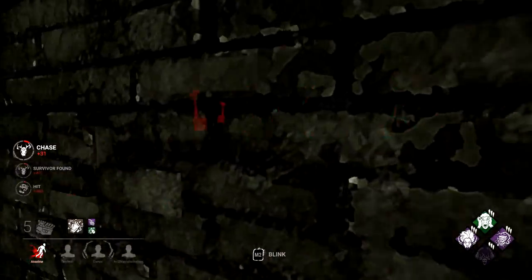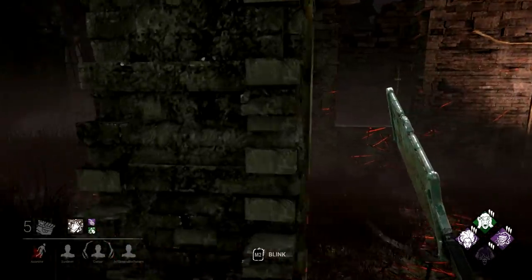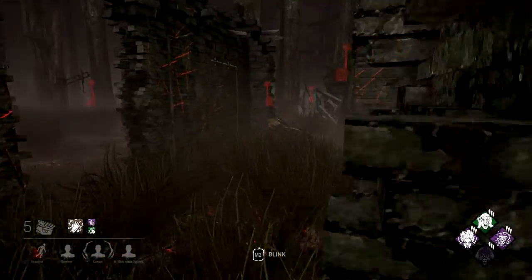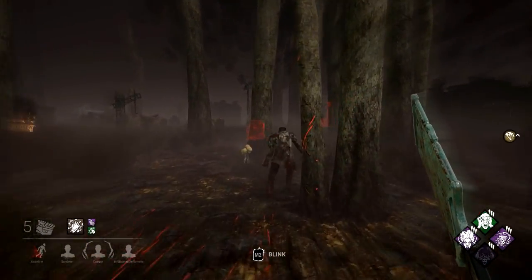Okay, well, seeing as we can't... Hello there. Oh, I was really hoping I'd catch him out there. Damn it, damn it, damn it. There goes Adam. Hello there, friend. Are we going to be able to get a hit on him? We're not going to be able to get a hit on him. Oh, but maybe... Oh, give me some more bloodlust.